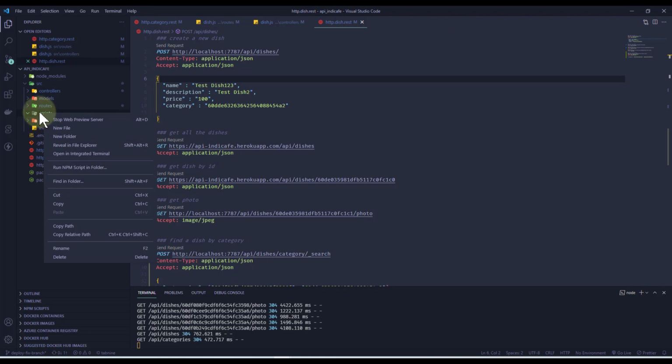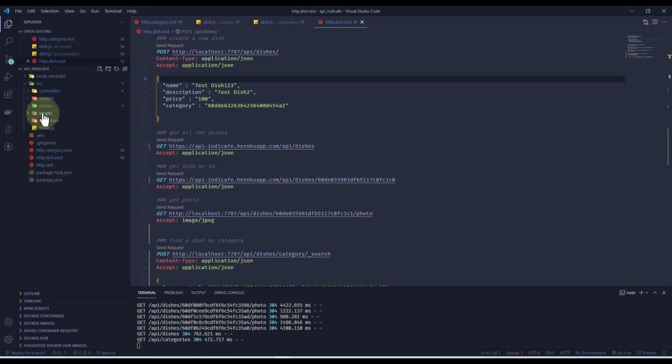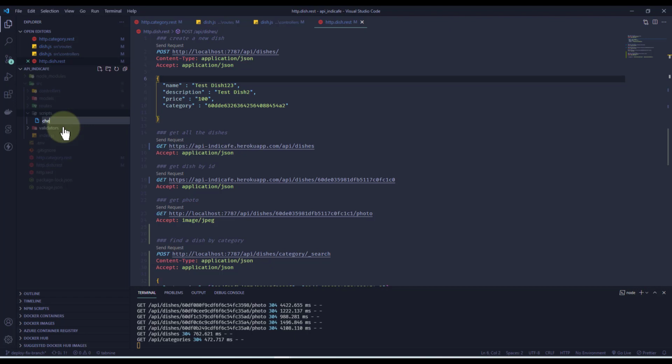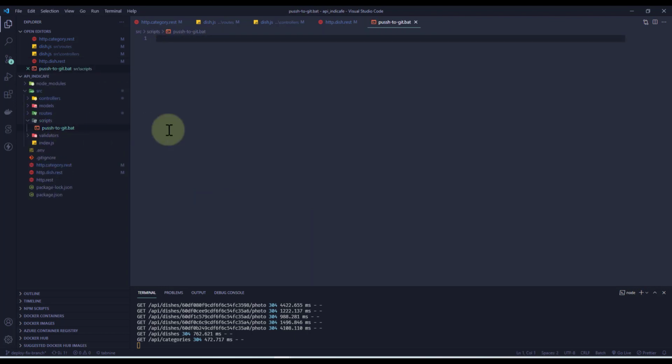Okay, no problem. So it's not deploy, it's actually a check-in script. The deployment will be again to Heroku, so that's going to be a different story altogether. So I'm just going to create a file here, push to git. That could be something that you can do. Push.bat, because this is a Windows system. I'm going to be using the bat extension, and for Mac and other operating systems, it's going to be a shell script. It will not differ by a great deal, but I will discuss that as well.